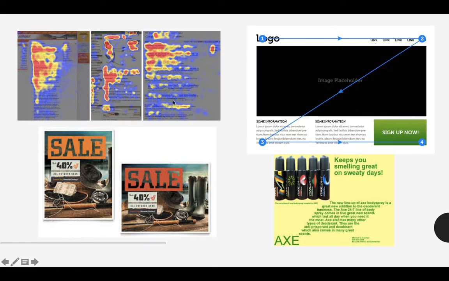Over here, you can see that these web pages have all of the information heavy over on the left-hand side, and then it goes across. Same over here. The red portions are the key elements of interest for the reader.